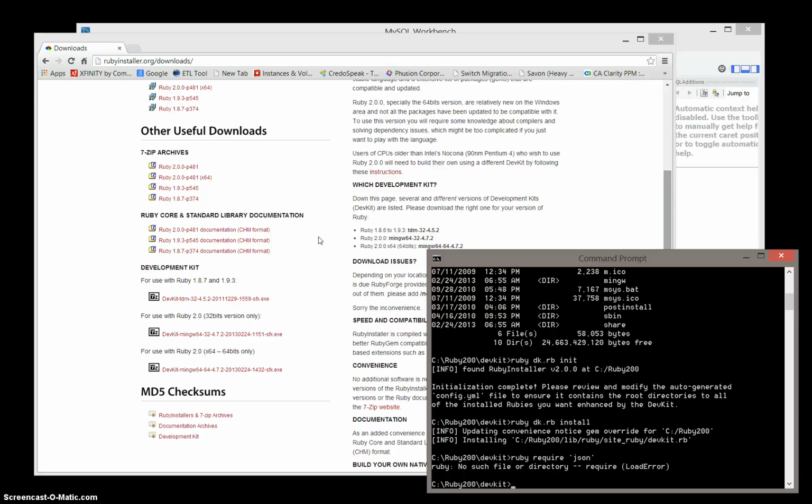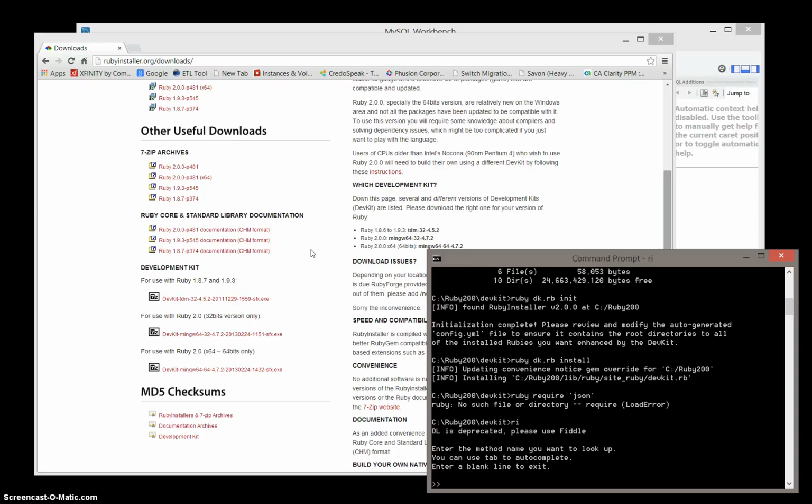Okay, it's telling us we're having some issues with MySQL2. So let's try and install that manually. Sometimes it doesn't like to build straight inside the Rails application.